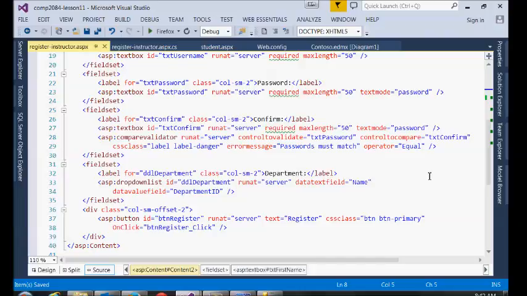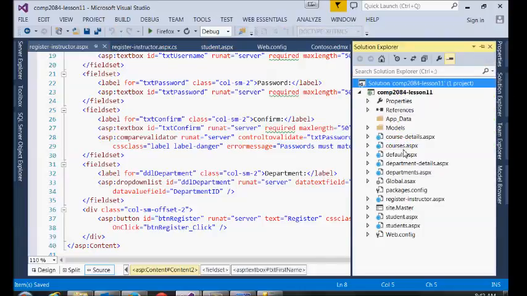Okay, so what you're going to need to do in your C#, you can start writing the function. You need a get departments function in your C# that uses Entity Framework to query the department model. And then we need to bind the department list to our DDL department. And this should only happen if postback is false, only the first time the form loads. So you can look at the code on your course page or course details page. What did we call it? We called it course details. We basically want the same function.